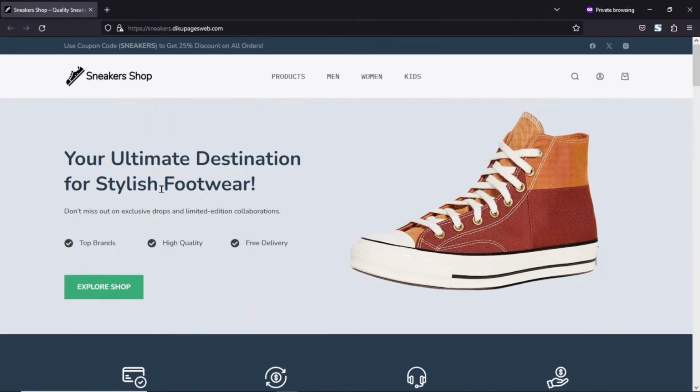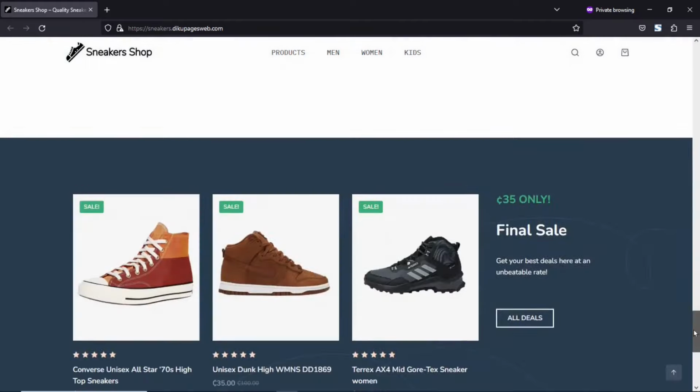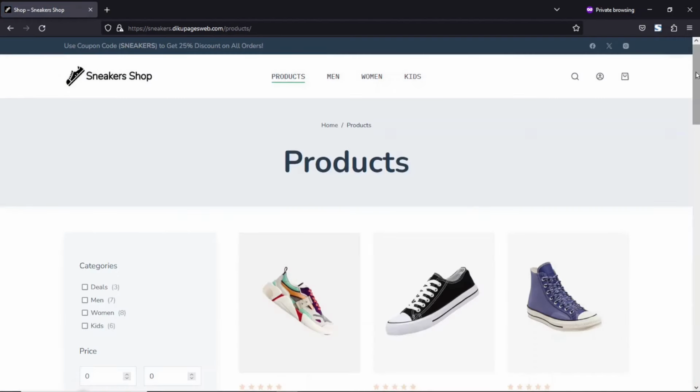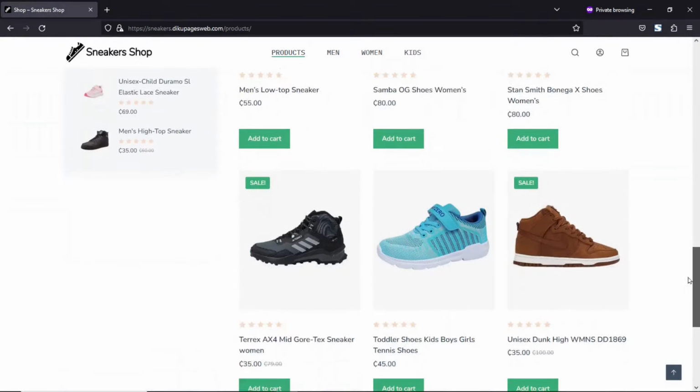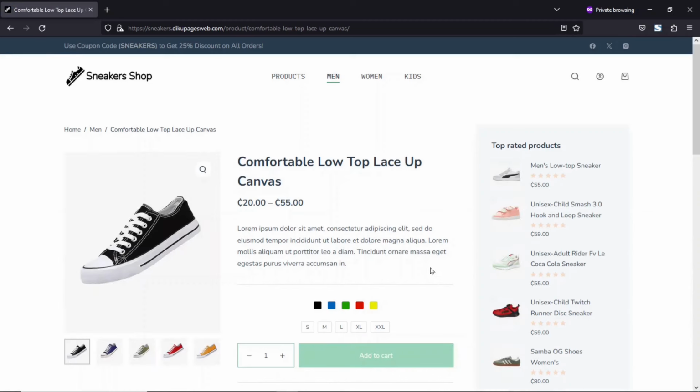So as a customer, if I land on the home page of the website, I can browse through, or maybe I go over to products so that I will be presented with all the products on the website. I'll assume I want to pick this particular product. From here, I can browse through the various colors they have on the site. I want to choose the green color.